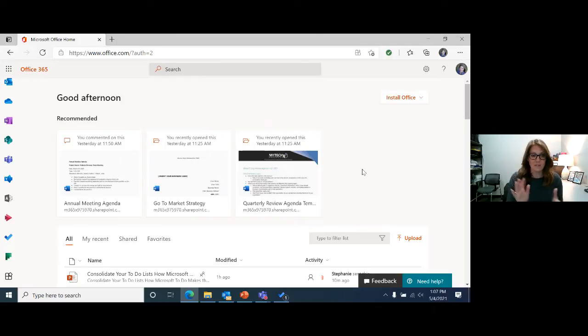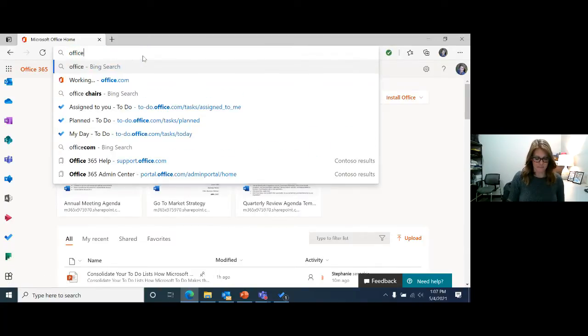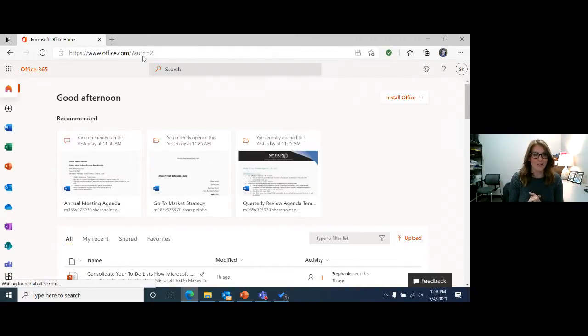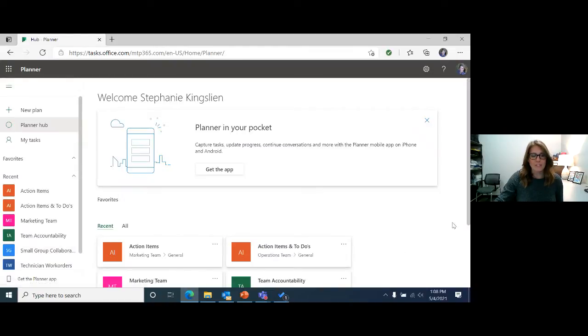All right, so group tasks first. What we found, and I think most everybody has found, and we're starting to get more familiar with, is the application Planner is really good for group tasks. So I'm going to pull that up here. As you can see, I'm just going to office.com, which will bring me back to the screen, but just to show you, office.com is going to be your one-stop shop for all of your Microsoft 365 apps. If it's used more frequently, you're going to see it over here on the left-hand side. Otherwise, you can always go up to what we call the waffle here to find all of your apps. So I'm going to go ahead and click on Planner, and it brings me into Microsoft Planner.